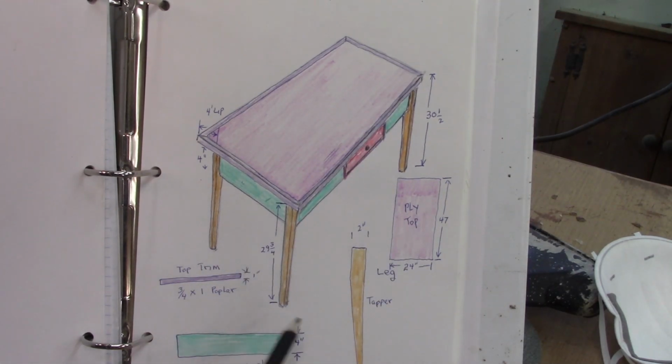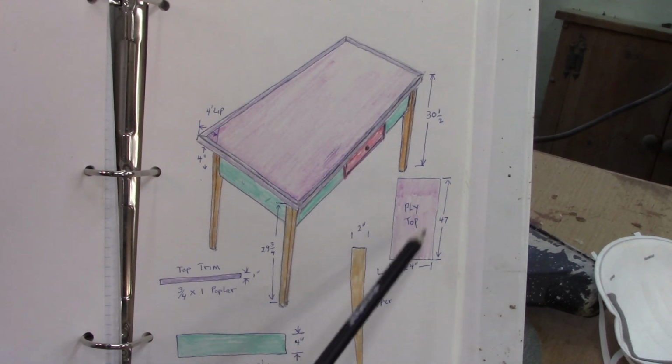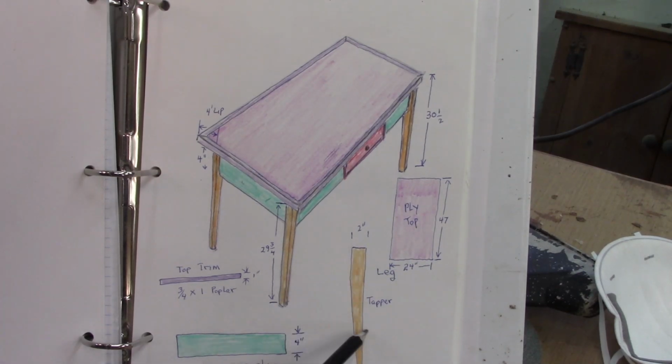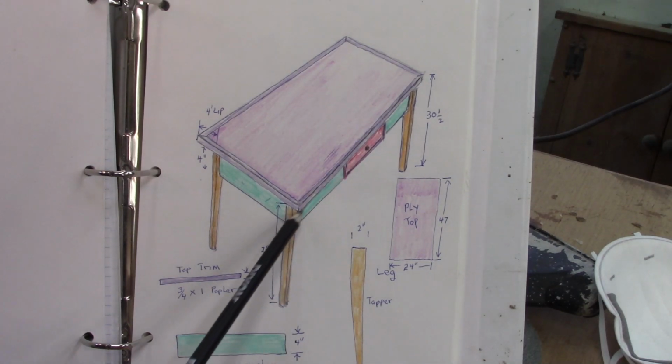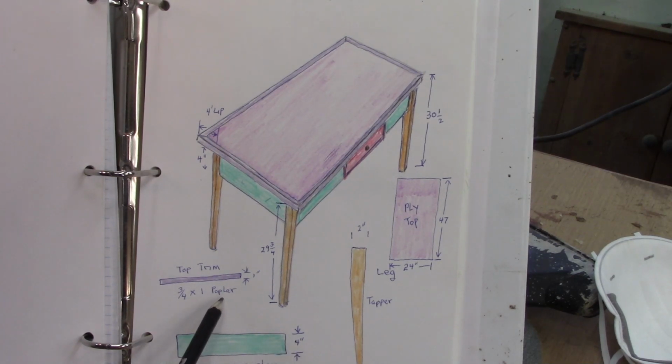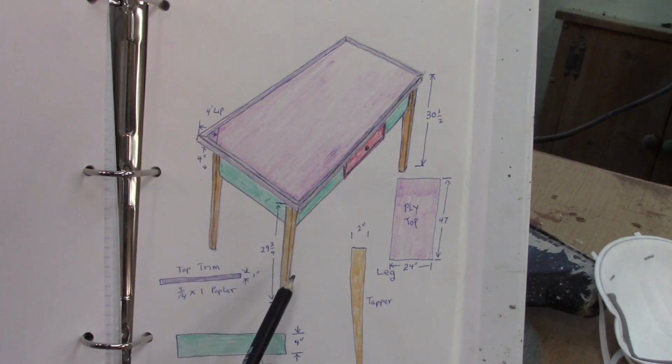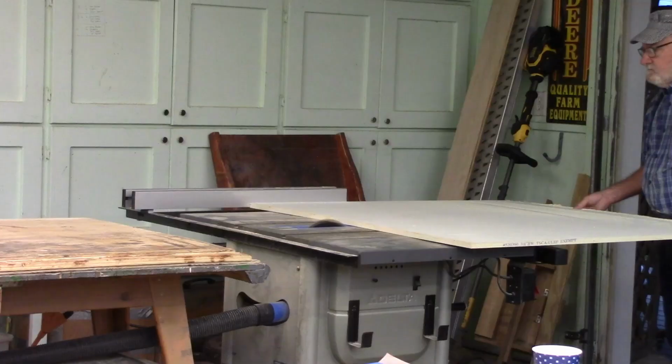And this is also my cut list. We really only got 3 or 4 parts. There's the plywood top, the taper on the legs, and the frame here is going to be 4 inches wide. And the trim around there is going to be 1 inch. Okay, let's get to it.